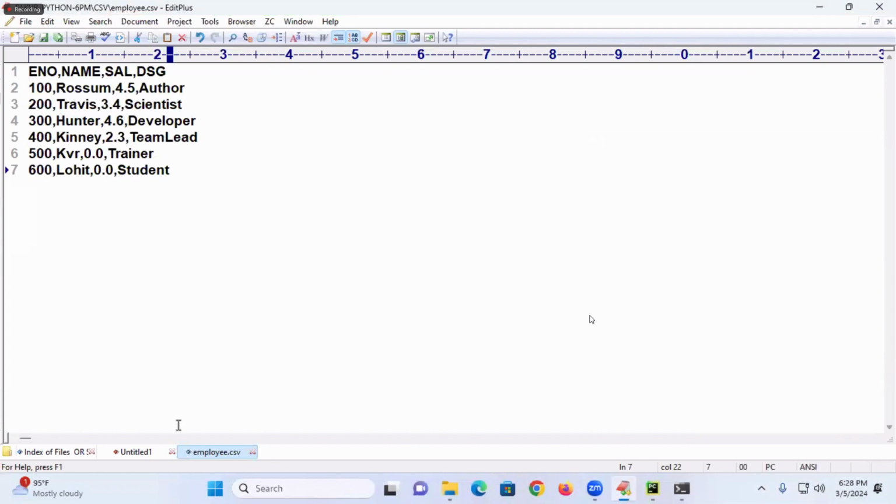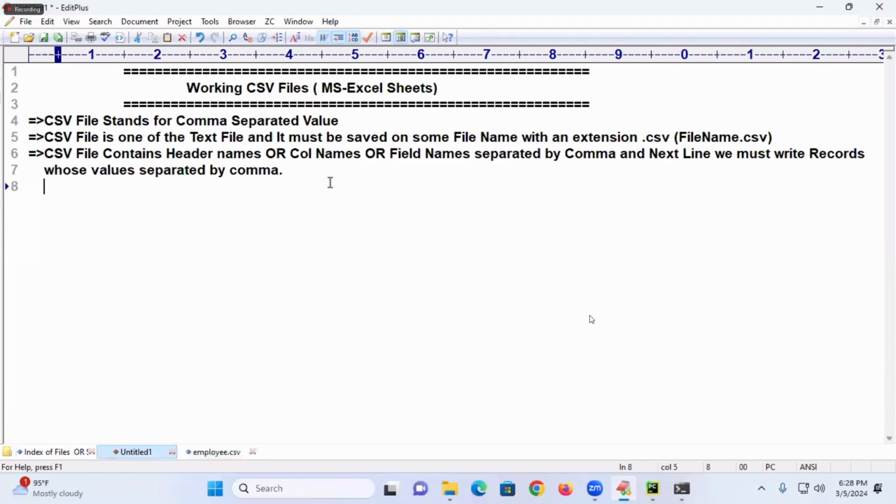Do you know, students? Internally, when we create any CSV file, it is treated as an MS Excel workbook.